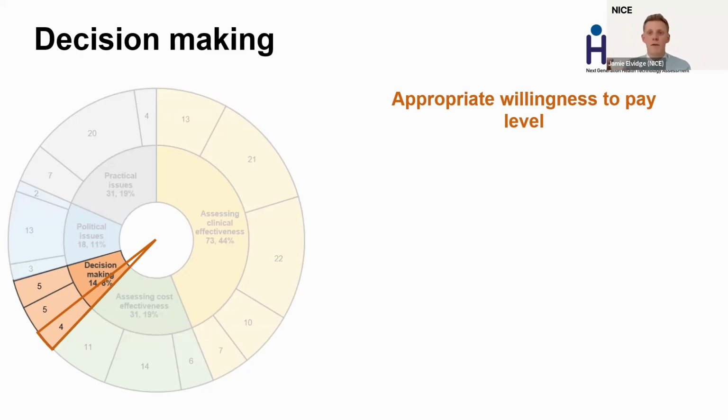Now, at a theoretical level, if we pay more for this new COVID treatment, because it appears to be effective, we're happy to pay more for it. That money is being taken away from potentially cancer treatments, potentially diabetes treatments, people with mental health conditions. That money is coming from somewhere. And so the willingness to pay threshold is the amount that we're happy to pay for more health. Because we can't just spend an infinite amount on new interventions, because that money will come from somewhere.